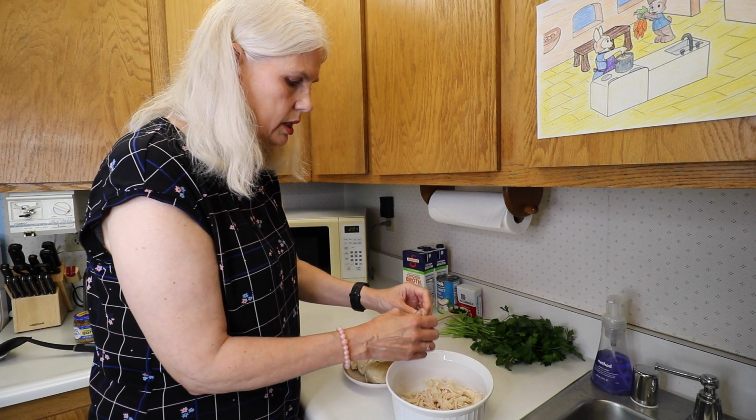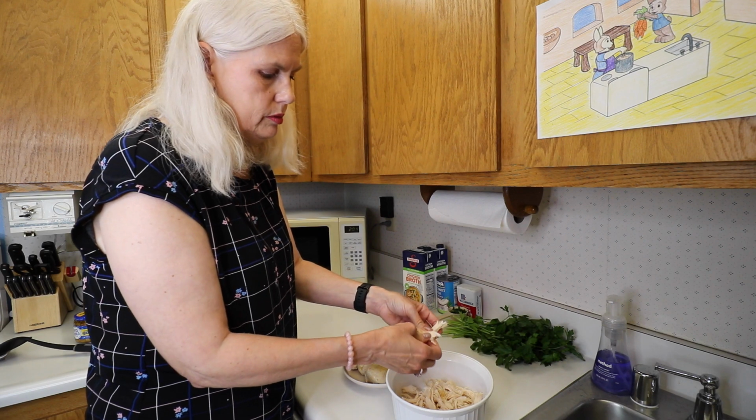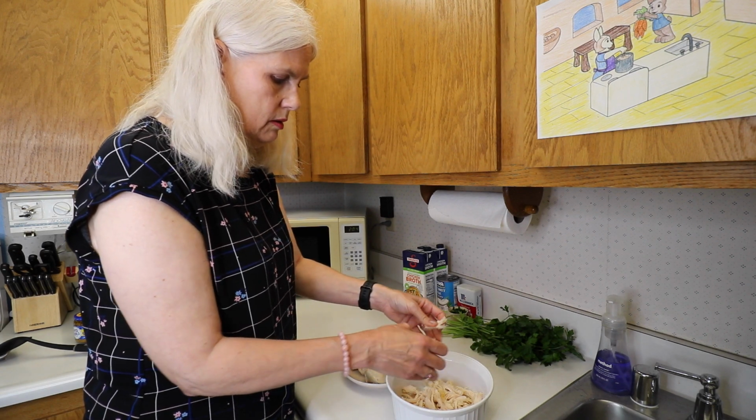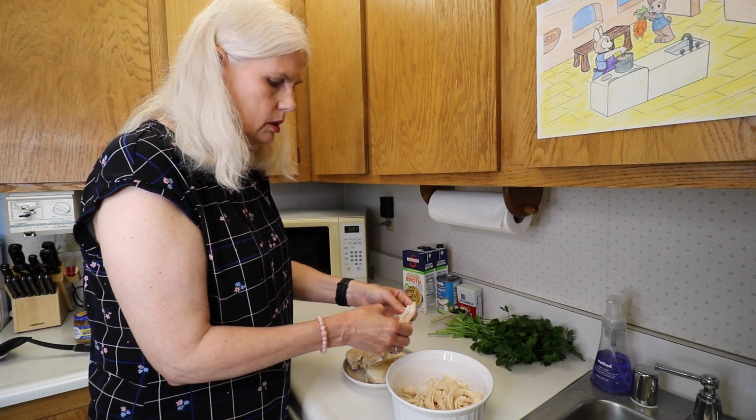So we're just going to go ahead and shred all of this. Once our vegetables are ready, then we can add this in the soup and just let it heat up.